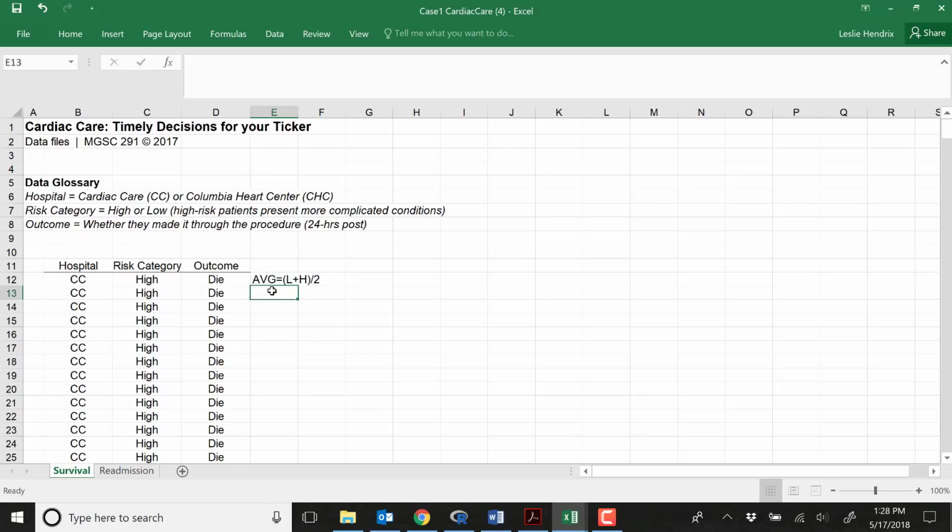It also tells you that high is 1.5 times low, so you could rewrite this as low plus 1.5 times low instead of high divided by 2. And if you use that function and solve, you can get the low and the high out of the average that's reported for the readmission rates. Okay, so that's all I have for this one.